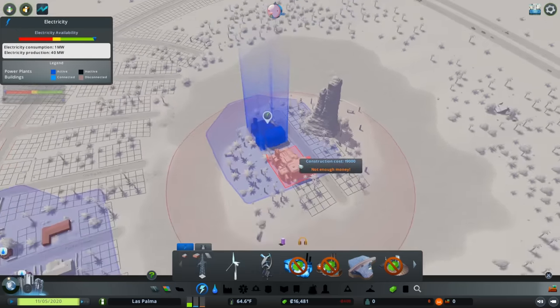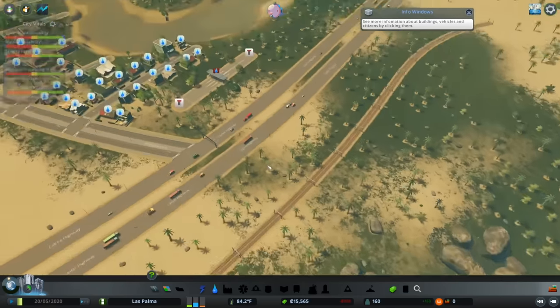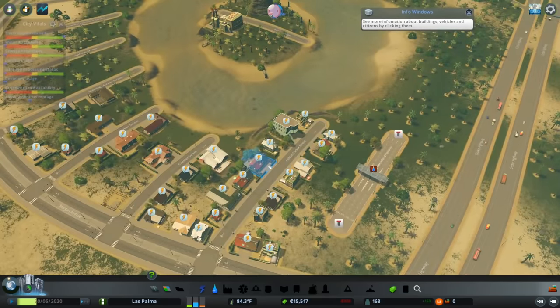This is Power Island right here. Now you're probably thinking to yourself, Schlatt, what are you doing, big guy? Why are you going around putting power plants on islands and polluting your people's homes? It's unhealthy and probably gonna end up in a lawsuit. And to that I say, I really don't give a shit.